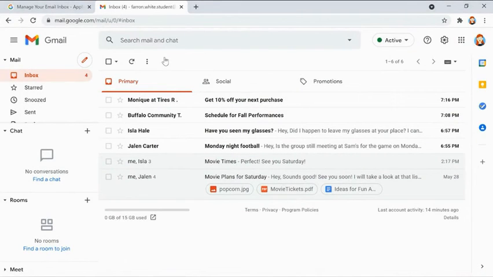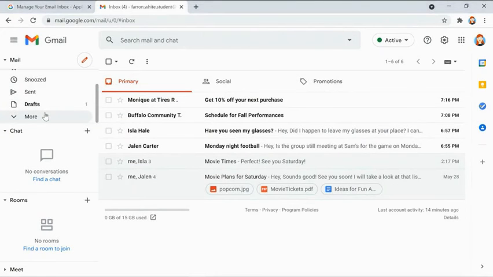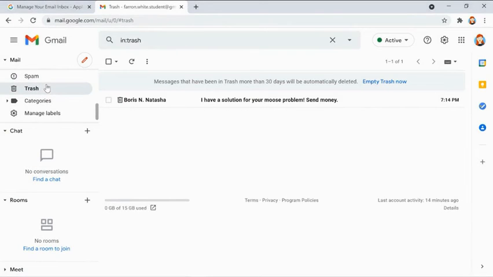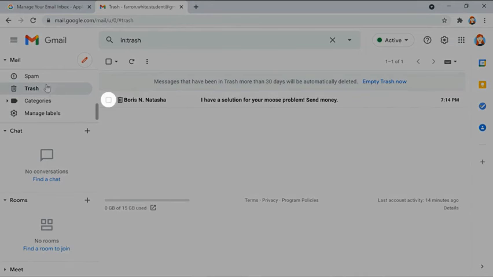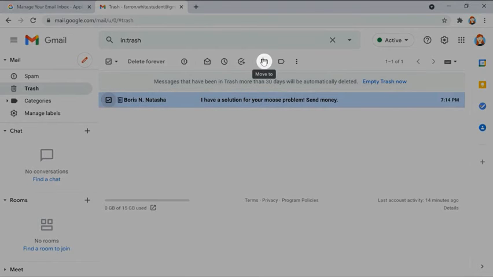If you delete an email by accident, recover it by looking in your trash folder. Check the box next to the email you want to take out of the trash. Then, use the folder management button to move the email back to your inbox.